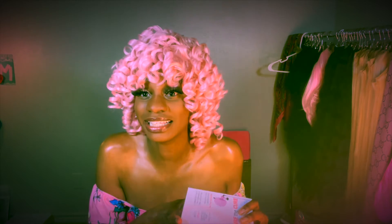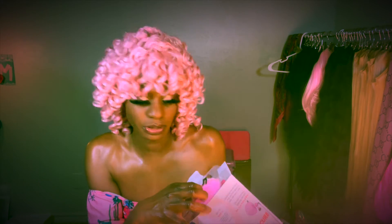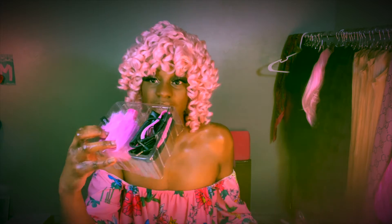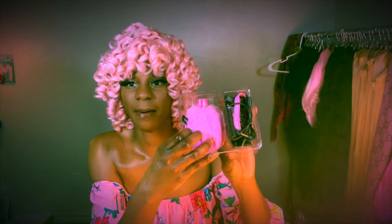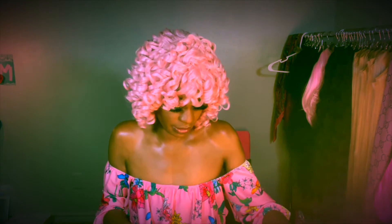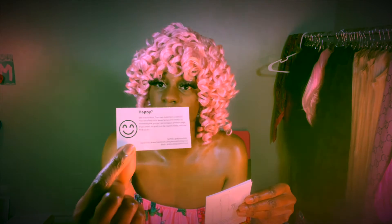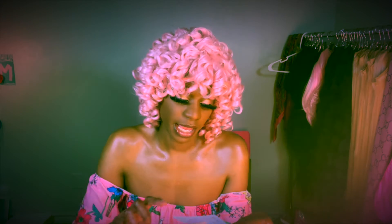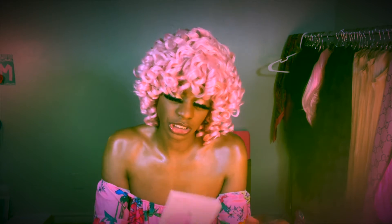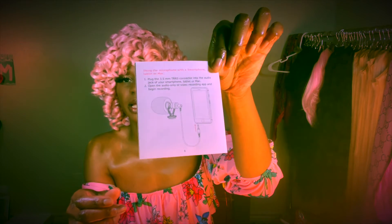And I'm so excited. I've had this sitting over here for forever, but I've been using my phone because I wanted to do my YouTube video. So this is everything that comes in the box — you get the microphone, all the cords. And then let's see what else is in here. Just the card with their information on it. And then I guess this is the instruction booklet — how to hook everything up, how to use it.